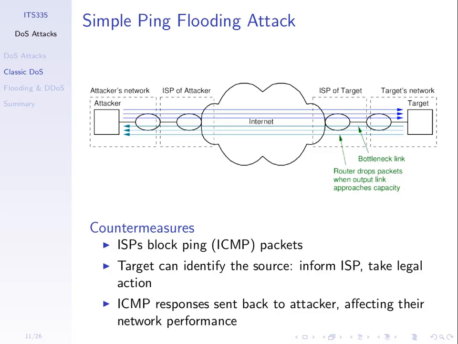The other thing, like we saw, is to identify who started the attack. Identify the source based upon the IP address and take some action. Contact their ISP. You can identify them from the IP address and say, this person is doing an attack on me, stop them, or we'll take you to court, or you take the customer to court, or take legal action. So that's another response. And the other problem is that the attacker's network is overflowed with all the responses. So that's something we'd like to get around from the attacker's perspective. We'll see that in a moment.